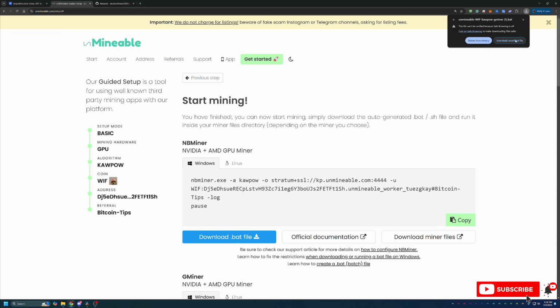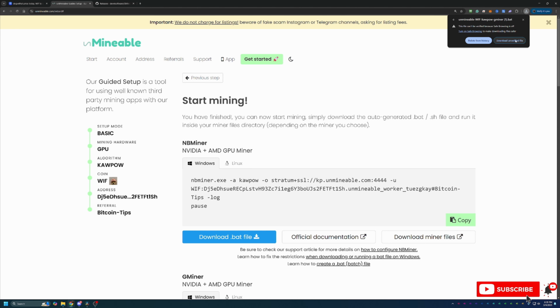As you can see here, Google Chrome has called this out and said, hey, this appears to be an unverified file. Are you sure you want to still continue with this download? You will have to select that warning and say yes, download unverified file if you want to continue. Now, if this is something you're not comfortable doing, that's completely fine. Go ahead and just select delete from history. Unfortunately, there is no workaround for this.